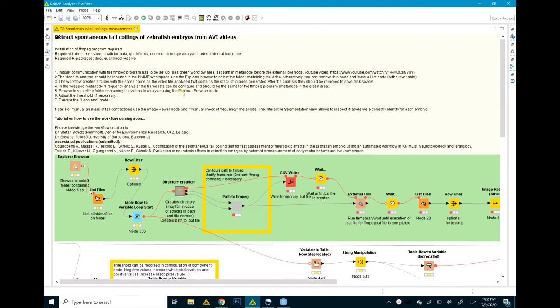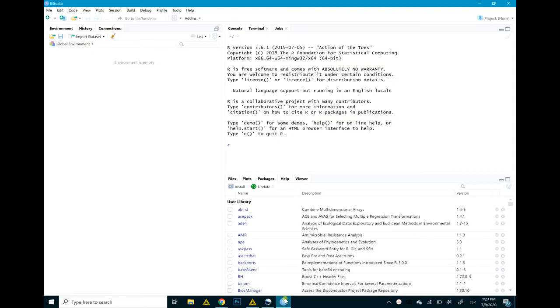First of all, we will install the packages: the dpcR package, the quantmod, and the Rserve. You only have to do this once. I will show you how to install the packages, for instance, with RStudio. So you have to download and install R. RStudio, as you know, is optional.